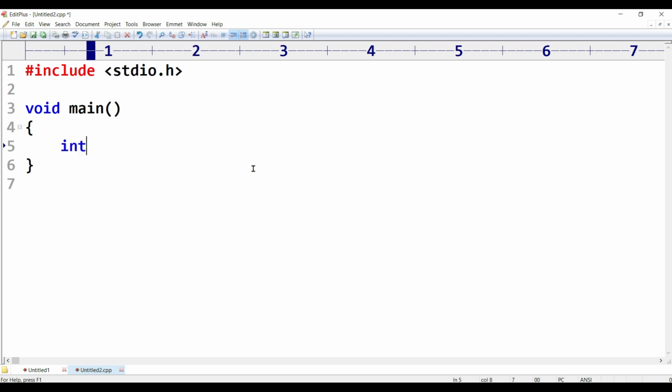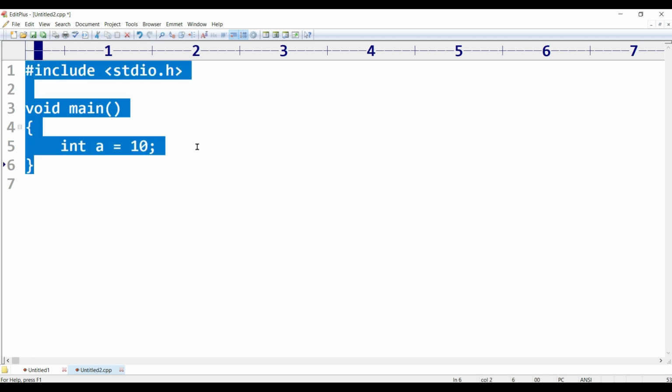So if you write int a is equal to, let us suppose, 10, so 10 is called a literal. It is a constant here. It cannot be changed throughout the program. We can say this is called a hard-coded value within this C program. This is called a literal.